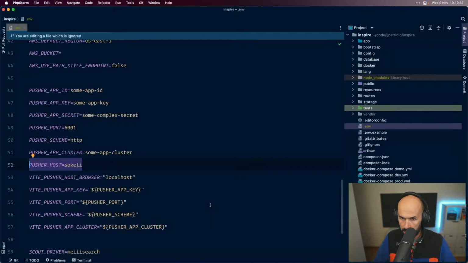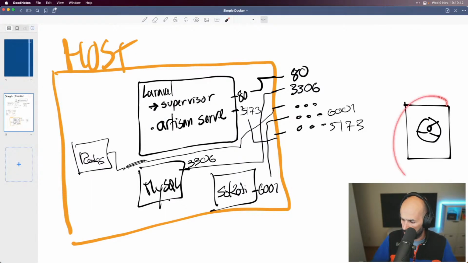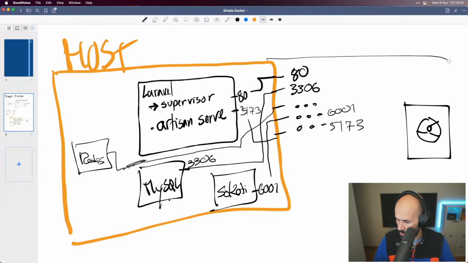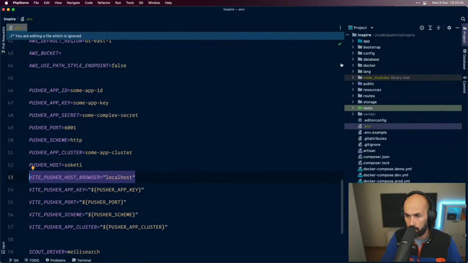So it has to use localhost, and in turn this browser is running also in the host, yeah, but for the sake of simplicity, it does not have access to this internal network. So it's like this, would be something like that, right? So the browser has to go into the host machine, so it's going to localhost.